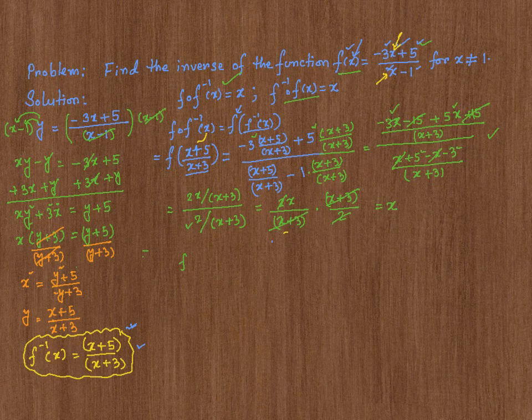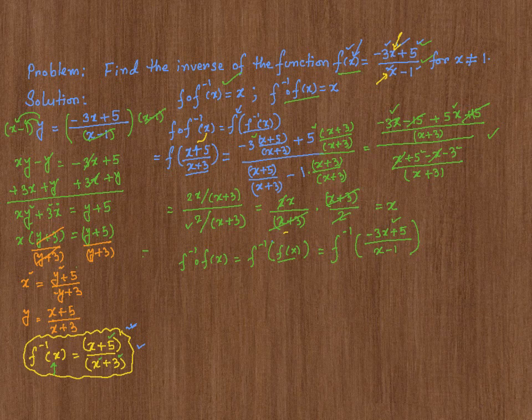It's going to be f inverse composed with f of x. By definition, that is f inverse of f of x. Now I know my f of x, which is just this, so I'm just going to plug it into there. f inverse of negative 3x plus 5 divided by x minus 1. Now once again, you should think of this whole thing inside the parenthesis as an input that's going into the function f inverse. Then what does f inverse do to the input? It adds 5 to it, so it's going to be input plus 5 divided by input plus 3.